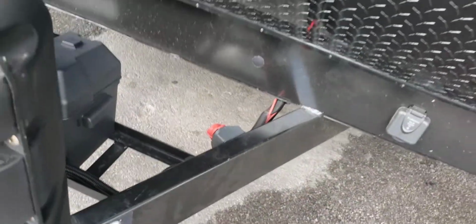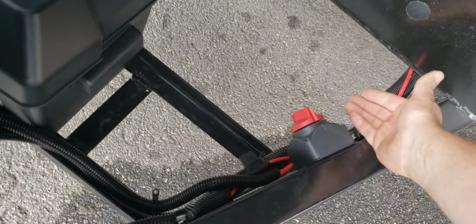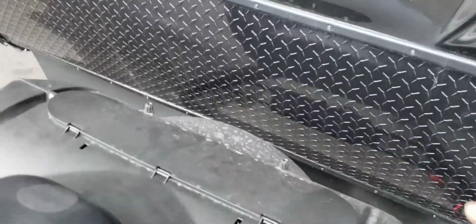However, if you are plugging this in during storage, this charges when it plugs in. If you disconnect the battery here, this is how it would look. If you disconnected the battery like that, the charge won't reach the battery because you've disconnected it. So if you want it to charge when you're plugged in, make sure the battery is connected. Just turn all your lights off.